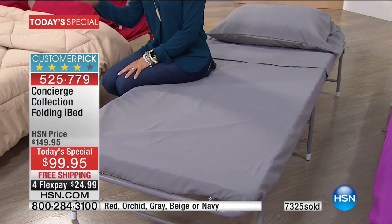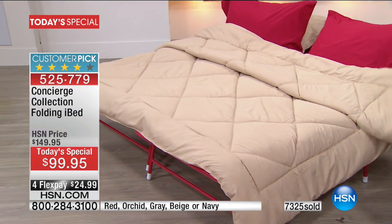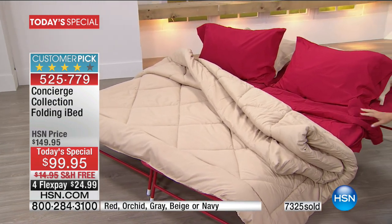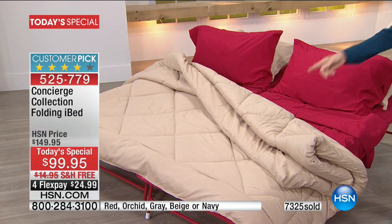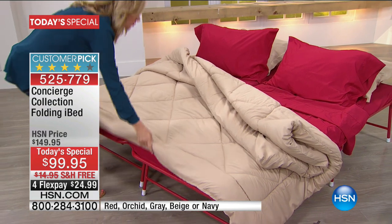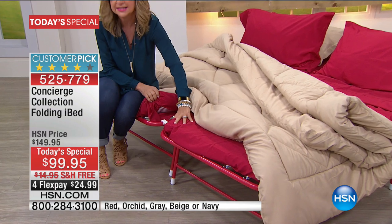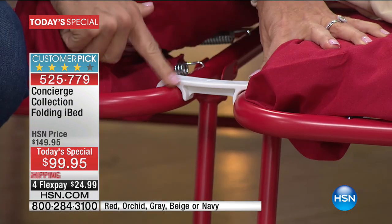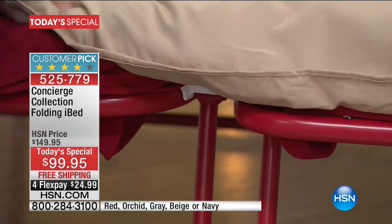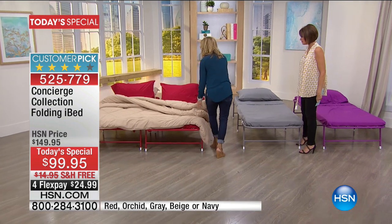It was designed exclusively by our concierge team, even with coordinating sheets. What we've done here is actually taken two of our iBeds and connected them together so that we make a queen-size bed. Let me show you how we did that — when you get two, with each one you get that clip that keeps it together. We've taken those two clips and connected the two iBeds at the top and at the bottom so they don't slip apart, then dressed it with a queen-size comforter. Now you have the perfect guest bed for two.